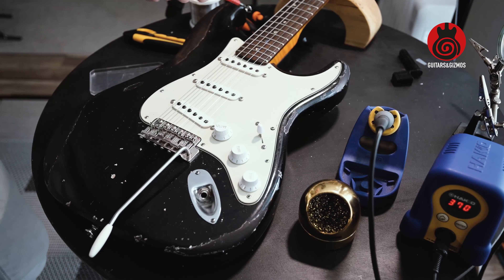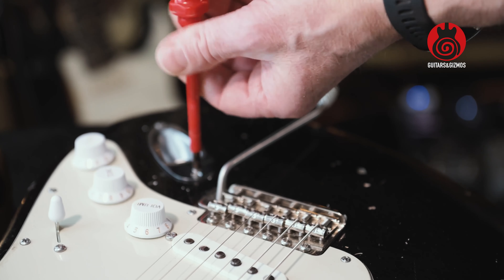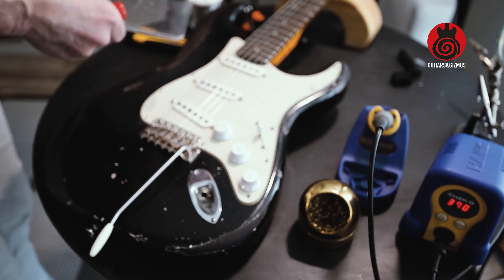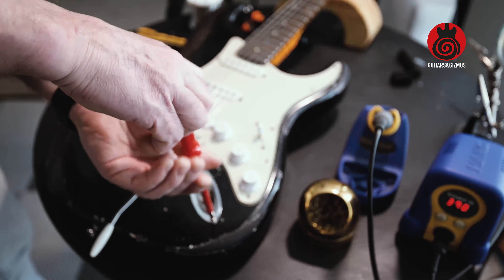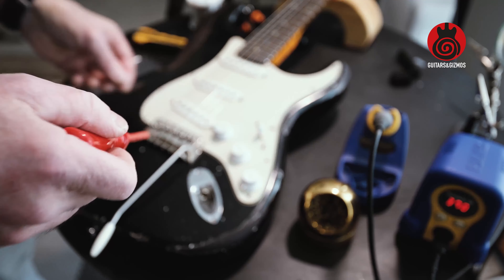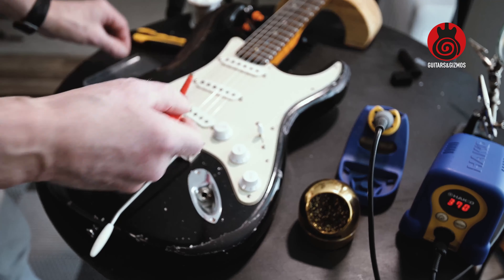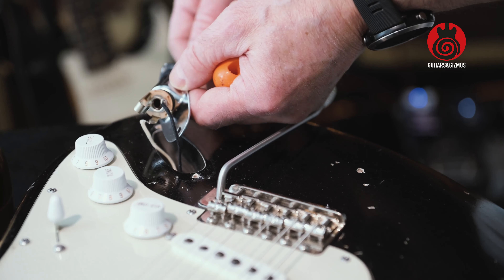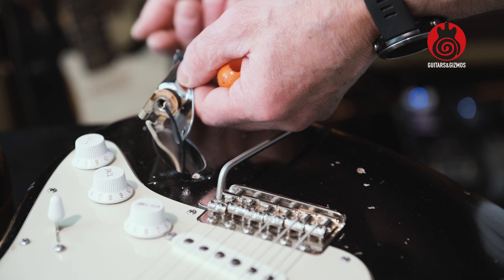I've got my soldering iron ready, I got my tools, and let's get this sorted. Start by removing these two screws and put them in a secure place — I've dropped them on the floor before and couldn't find them again, so from experience, keep them in a safe place. You could also stick them to your pickups since they are magnetic. What you could also try if you want to fix your original jack is to gently push the contact like that so it stays a bit more sturdy against the jack.